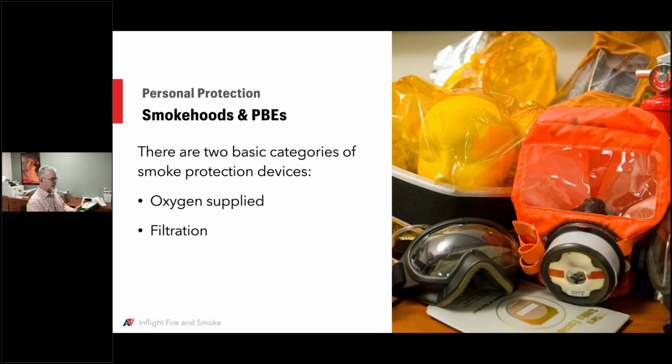This is just one that I like. It's a firefighting company. It makes the Dräger. And some of you may have these. They're pretty basic. You just open it up and pull it out, and put it on, right? It's just one of these guys. Pretty basic, protects you very well. Should take you 15 seconds to put on. Wasn't that easy to get out of the package even, right? But anyway, there's that kind.